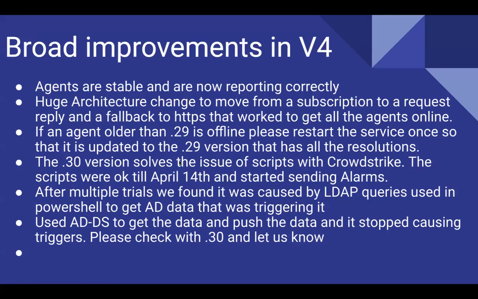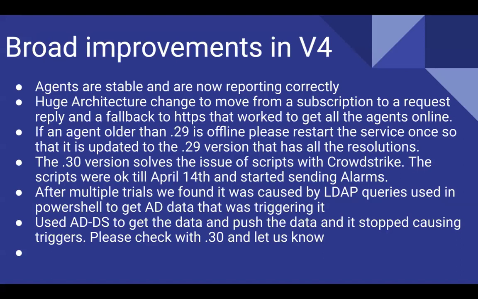In fact, today, once we got the certification, we rolled out a new version of the agent, and a whole bunch of things have gotten rolled out. The improvements that we made in V4 mean agents are now stable and are reporting correctly. So the offline, online problems that you had earlier were solved. There were three primary reasons for why this was happening. Okay, so we've changed the technology.